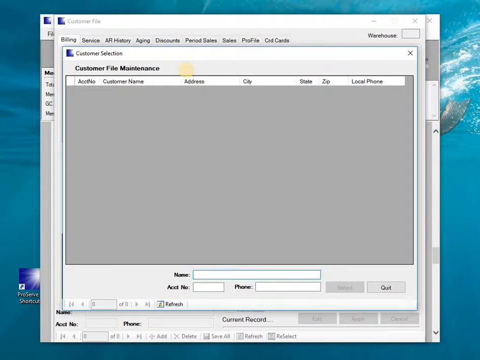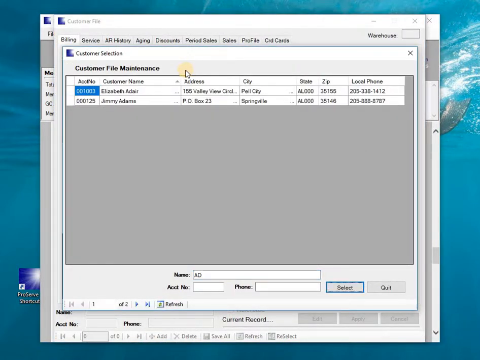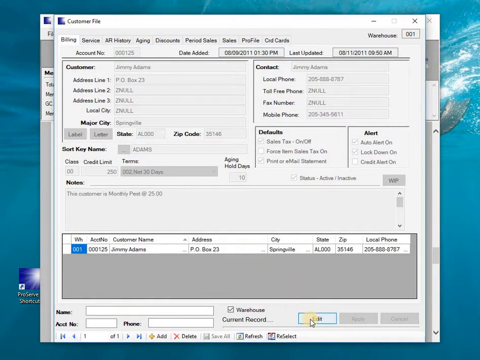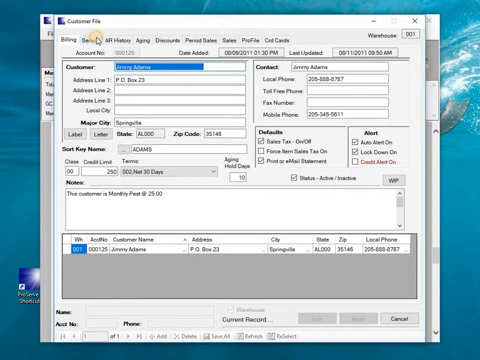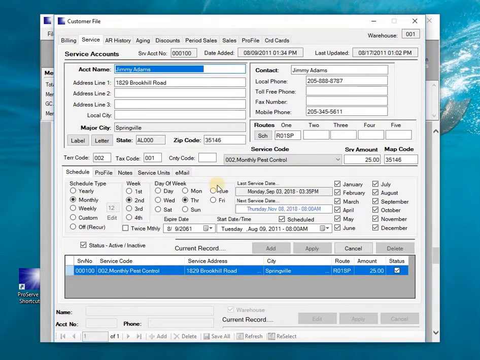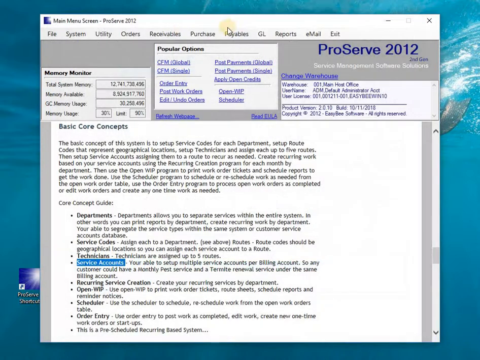Let me pull that customer back up. This time I'm going through the single entry. All I've got for this guy is the service code we're doing and the route he's on. With that information, the program can read this and know when this guy's supposed to recur.